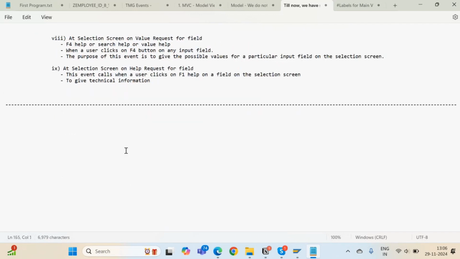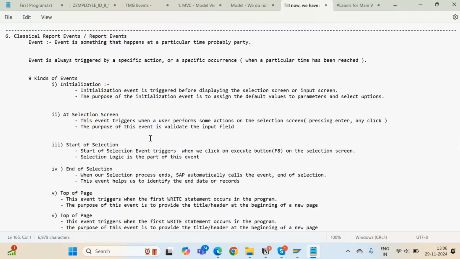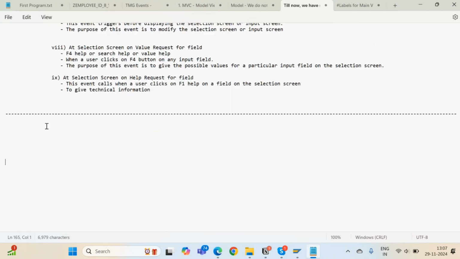Now, the next topic of this chapter: control break statements. Do you know what a control break statement is? Let me show it to you.